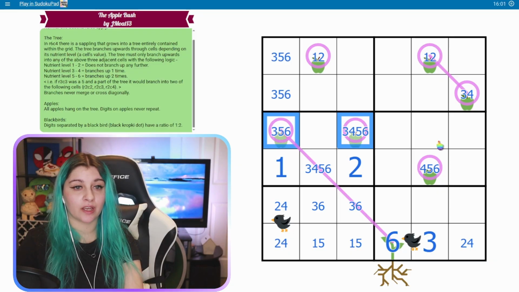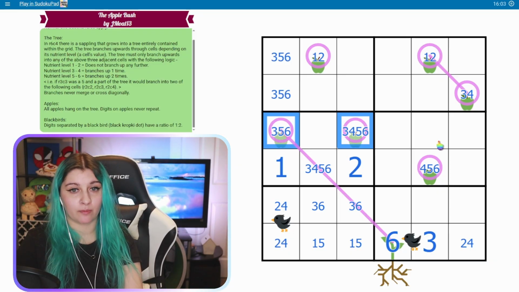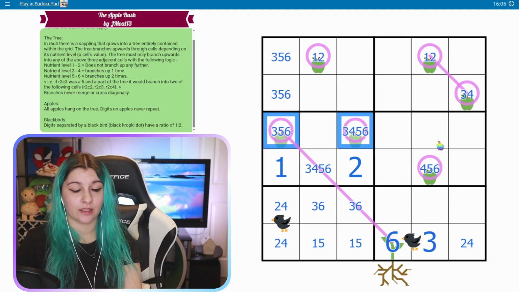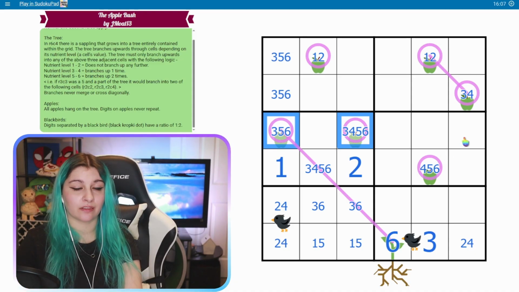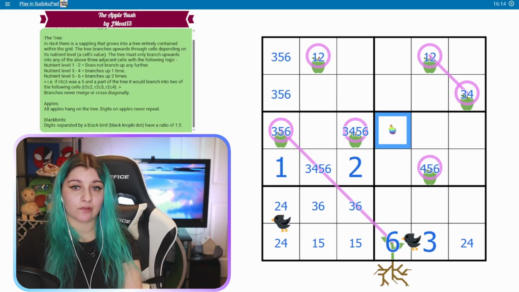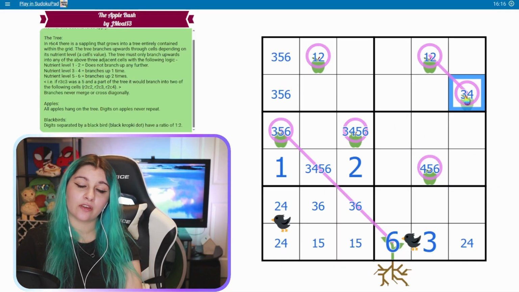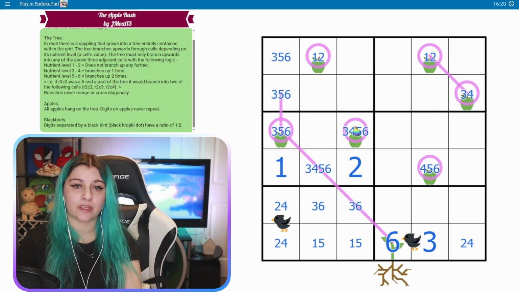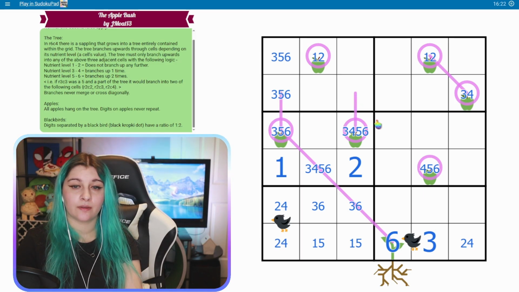Between these two, a 3, 4, 5, 6, I could have a minimum of 2, a maximum of 4. One of these needs to be a 3 or a 4. What if the branch over here that goes here is a 5 or a 6? Is that bad? This could be a 3, this could be a 4. This could be a 5 or a 6. That would be fine.